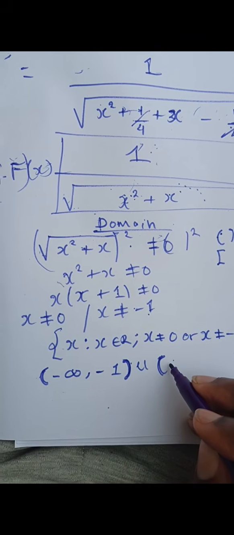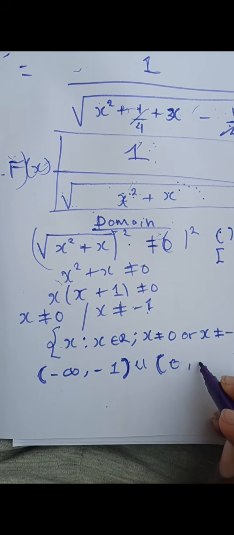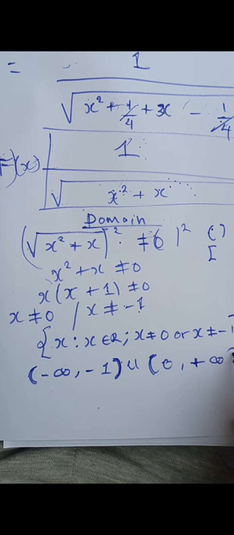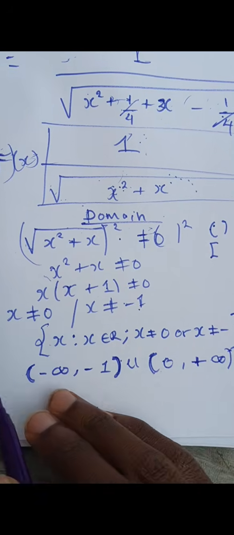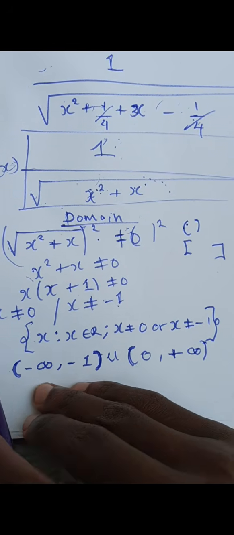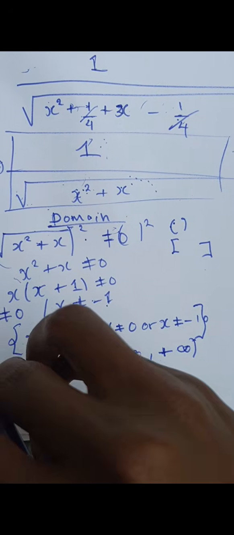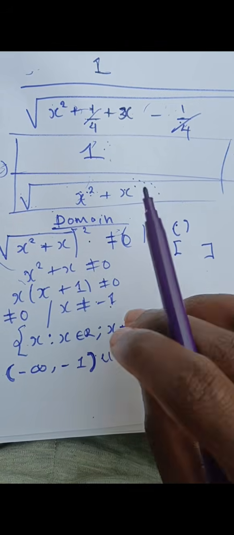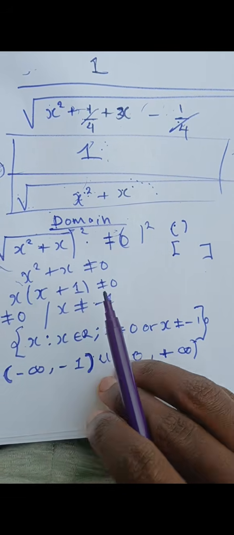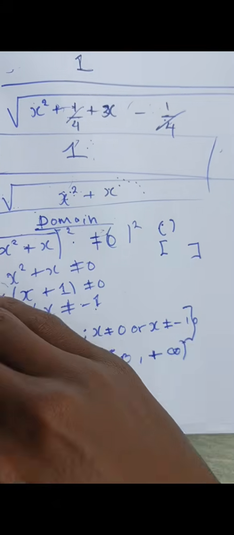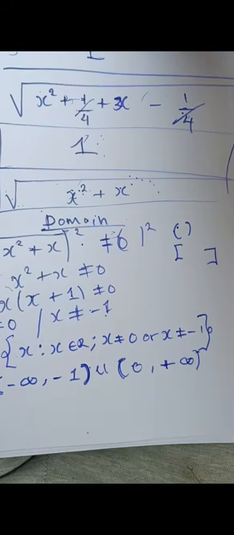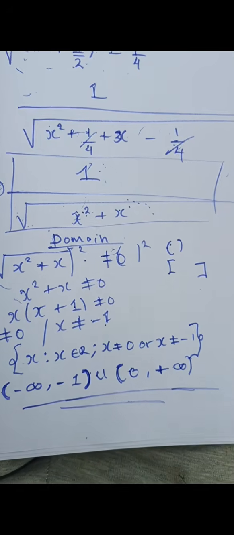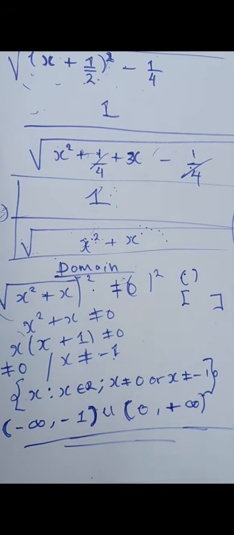Okay, so I'll put 0 here, comma. Like I said, in this video I'm just solving, but if I was teaching, I would have explained the logic behind what I'm writing. But there's a focused lesson on this concept, under interval notations, which I taught. So check out the videos on interval notations. Okay, so we've just found the domain. So let's proceed.